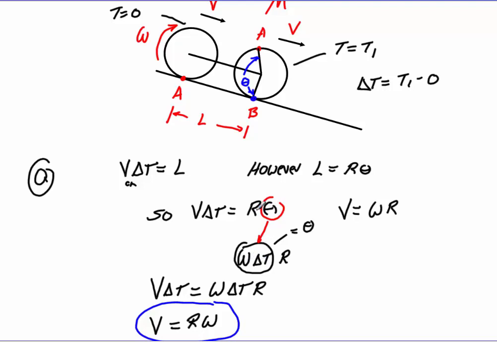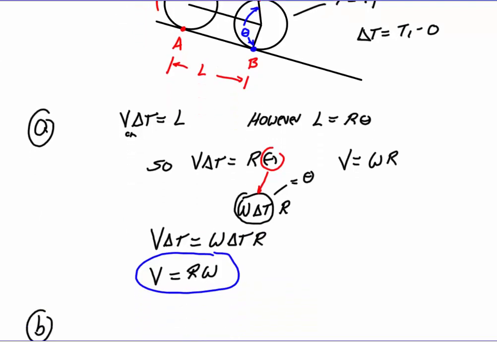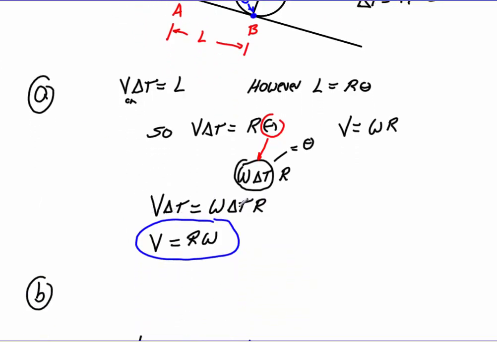So I replace this right here with R times omega times delta t, as I did here. So I saw that my velocity times delta t is equal to omega delta t times R. I canceled out my delta t's here and here, and I'll do that right here and here. And all that's going to give me is V is equal to omega times R, which we knew in the first place, but this is the proof behind it.